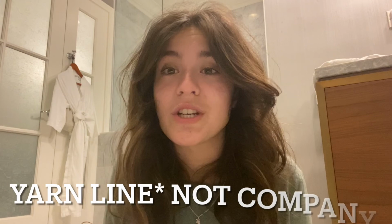The worker there, who was the owner actually, has her own company, which I didn't know until after I purchased the yarn that I purchased. But if I would have known that, I would have bought some of her own company's yarn. But anyway, it was really fun going there. So I got two yarns. Sorry if you guys can't hear me very well. I'm trying not to be too loud. So I got two yarns from there for my cousin. So Melissa, if you're watching, don't. This is for Christmas for her.